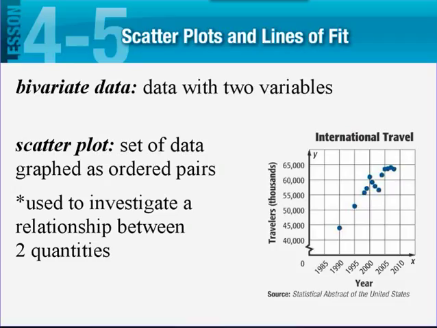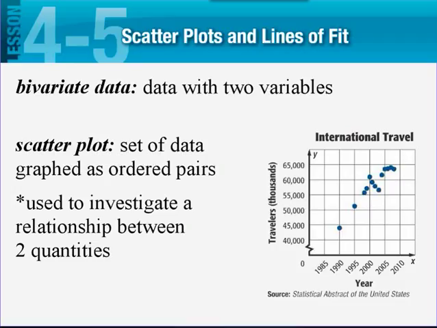If you look at that example, I've got an example of a scatter plot there, and it is a set of data graphed as ordered pairs. You see scatter plots quite a bit, like in the newspaper, where they'll have graphs. We are going to create scatter plots today, and then we're going to do something known as the line of fit. A scatter plot is used to investigate a relationship between two quantities.